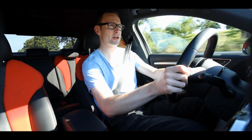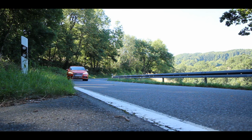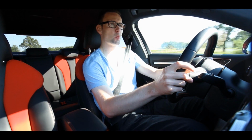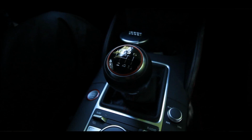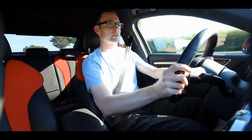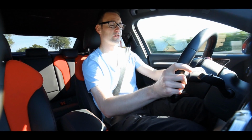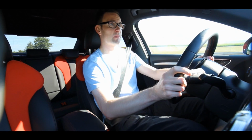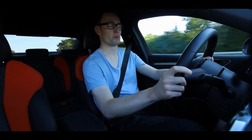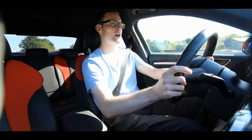So the car that I'm driving actually is European spec, and the reason why I say that is while the Audi S3 Sedan is not yet available in the United States, as far as I know it won't be available with this 6-speed manual. But we all know how great the Audi S-tronic is. All the VW and Audi dual clutch transmissions, DSGs, are really great in my opinion, and so it wouldn't be that exciting for me to talk about it. So I figured I would get the manual, because you guys know that I love manual transmissions.